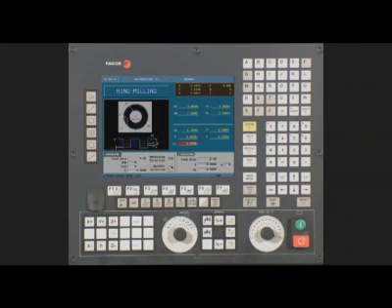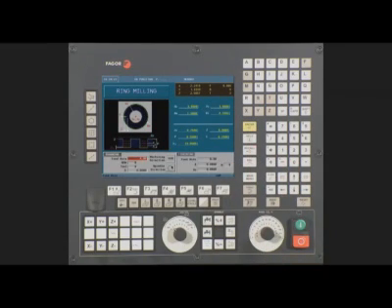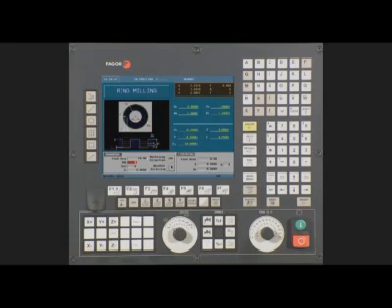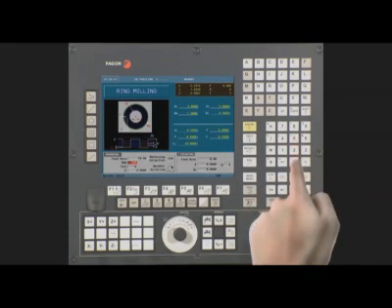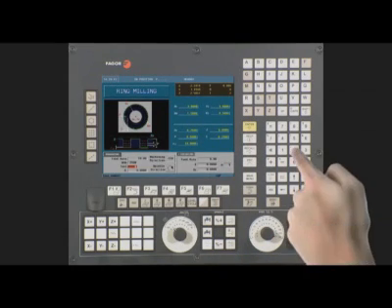FZ, this is the penetrating feed rate. This value is entered into inches per minute. In this example, we'll be using a value of 10. Press Enter to continue. F, this is your roughing feed rate along the axis. In this example, we are using a value of 10 inches per minute. Press Enter to continue. RPM, this is your spindle speed. In this example, we are using a value of 2500 RPMs. Press Enter to continue. Tool is your tool number. In this example, we are using Tool 2.